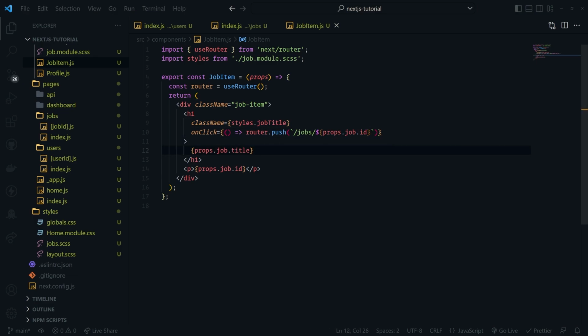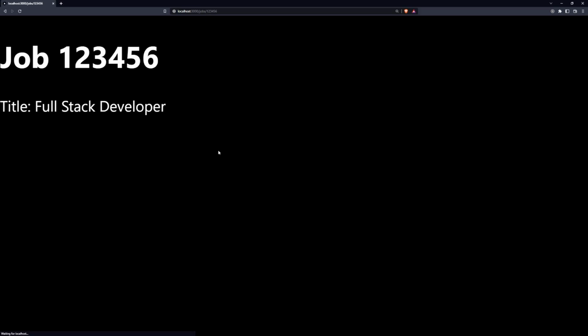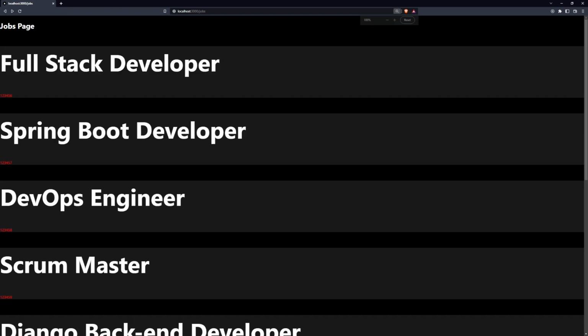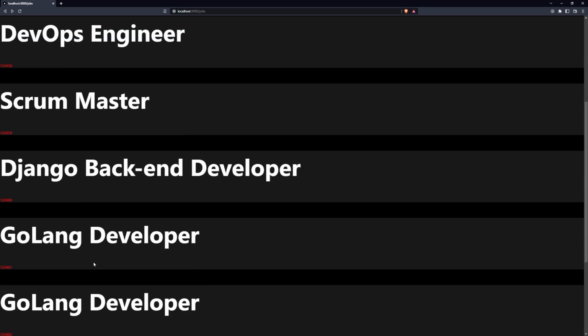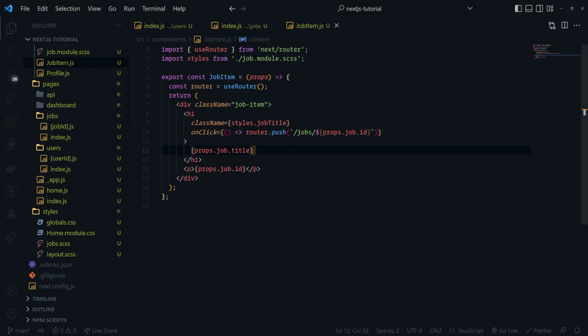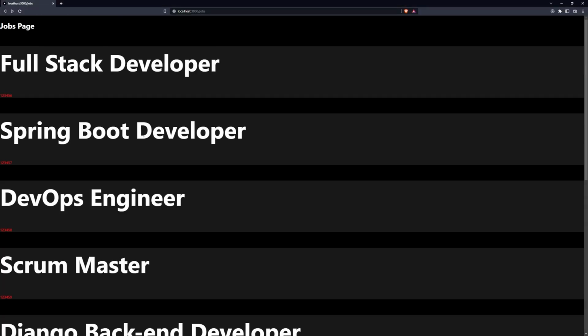Okay, so if I were to go to /jobs right now, you can see that, let's zoom out a little bit. Okay, so you can see that right now, if I hover over these titles, which is where we have the event listener being registered, right? You can see that it doesn't really show you that it's an actual link. You can see that the cursor is not the hover cursor. But if I click on these though, it will programmatically navigate me to the correct page, right? As you can see, that is happening right now.